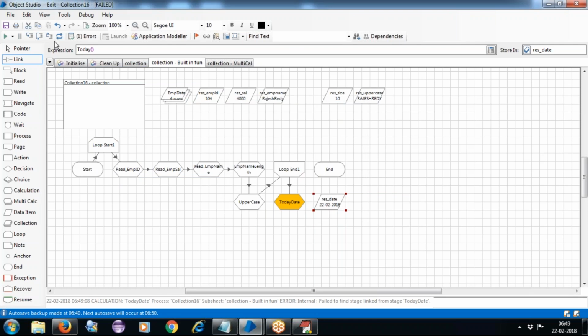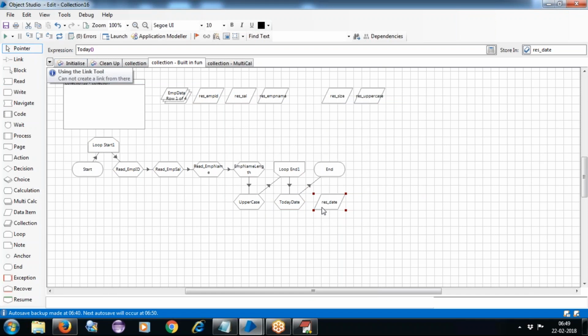Okay, there is no connectivity here, right? Taking this connectivity. Okay. Let me take this data here. Now I'll run it.